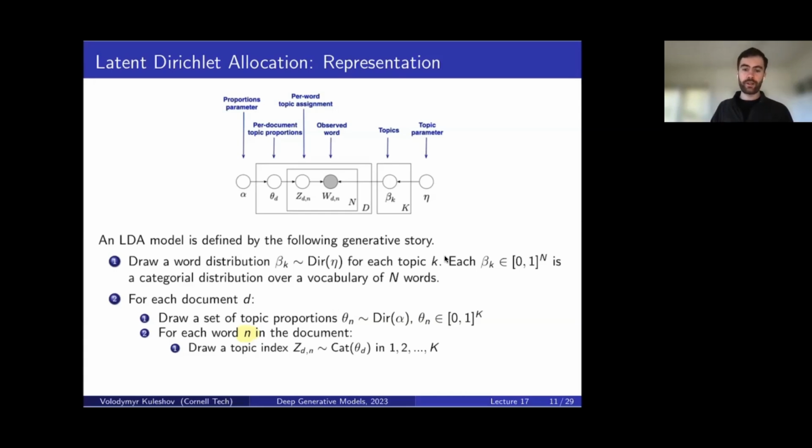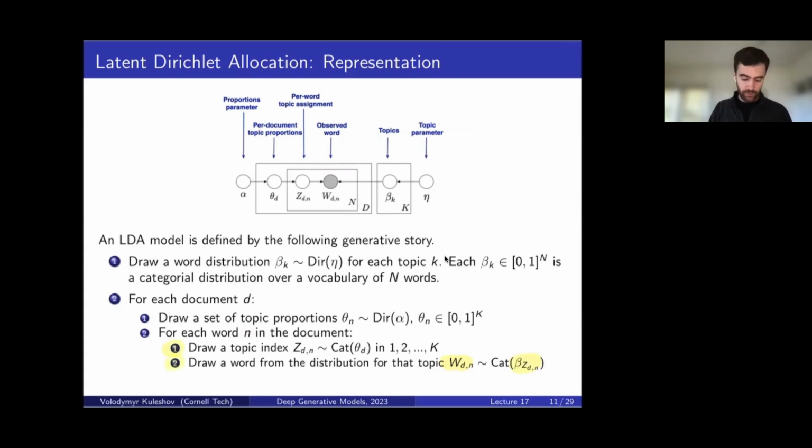So for each word, I draw a topic index from this set of topic proportions, right? So each word will come from a topic, and the distribution of topics is given by theta. Therefore, to generate that word, I sample the index of the topic from theta, and then I sample the actual word from the word distribution for the topic that was just sampled. Right, so at stage 1, for this particular word, let's say I draw the topic ID biology.